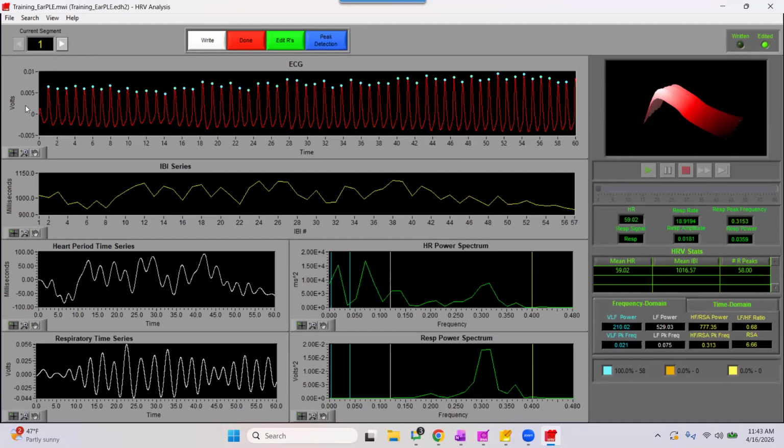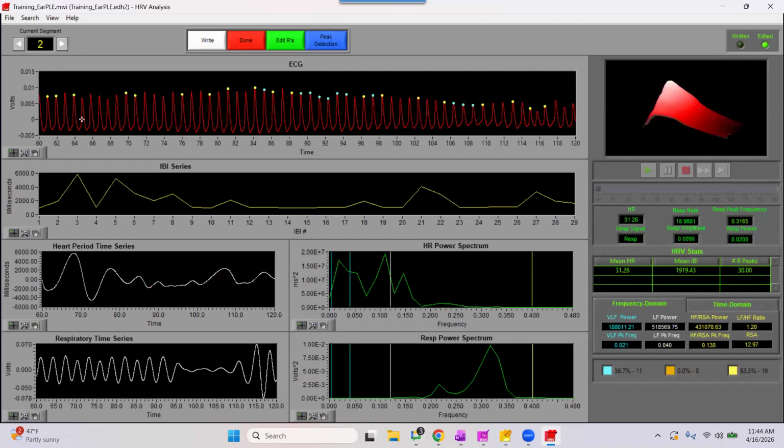But most notably, with a sea of blue dots of all good systolic peaks, we also would want to verify that our respiration rate and our respiratory time series look good and within the typical range of our population, and also have this respiratory power spectrum peak fall within our white and yellow bands for that high frequency pulse rate variability. So this is ideal. If we're doing our jobs best, we're getting good data acquisition, we will see that we have clear defined peaks that don't require much editing.